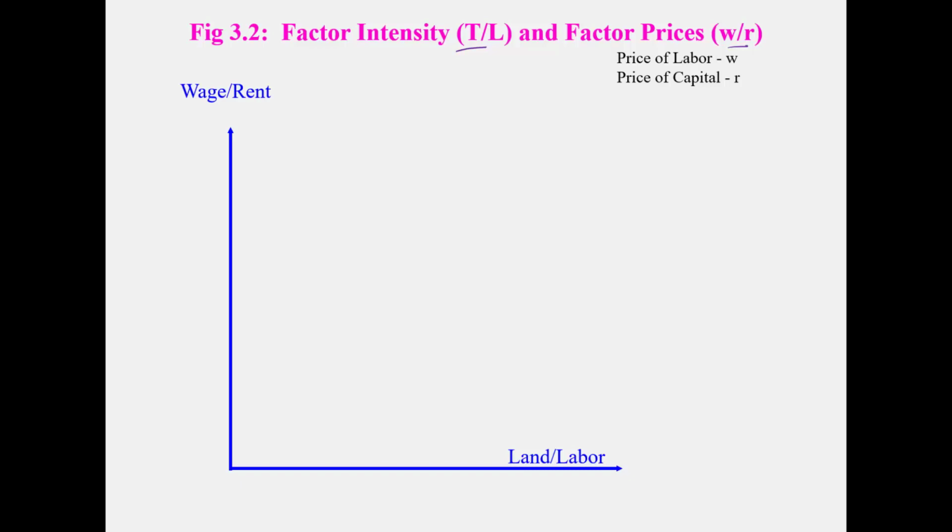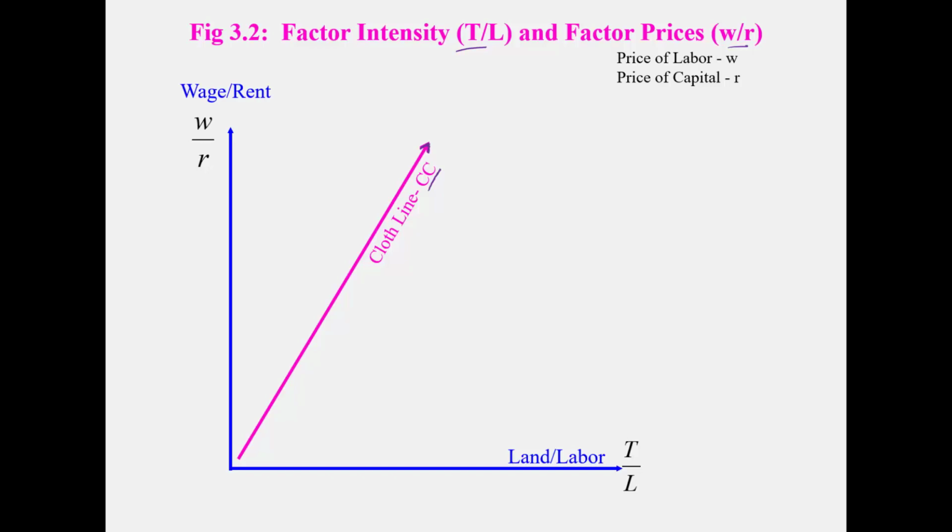So we've already discussed that this is going to be a positive relationship. If there's an increase in wage by rental ratio, there is going to be an increase in land by labor. Let's draw this line for the cloth sector, and I'm going to give this line a name so that I can refer back to this graph. I'm going to refer to this as the CC line. It's just a name, I could have called this anything. And so we realize that this is for the cloth sector.